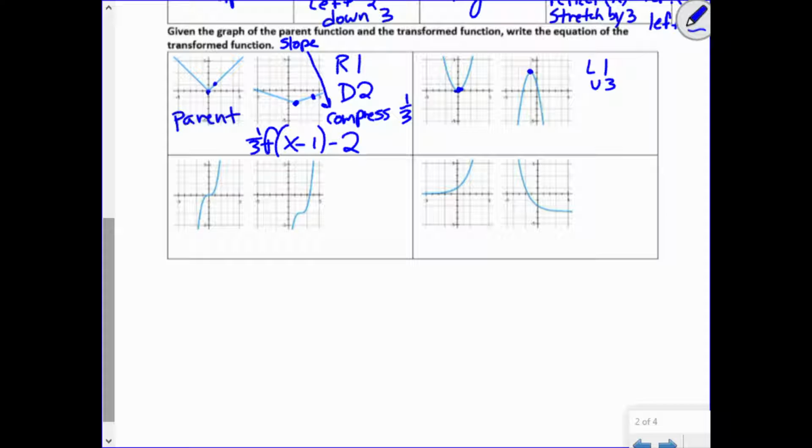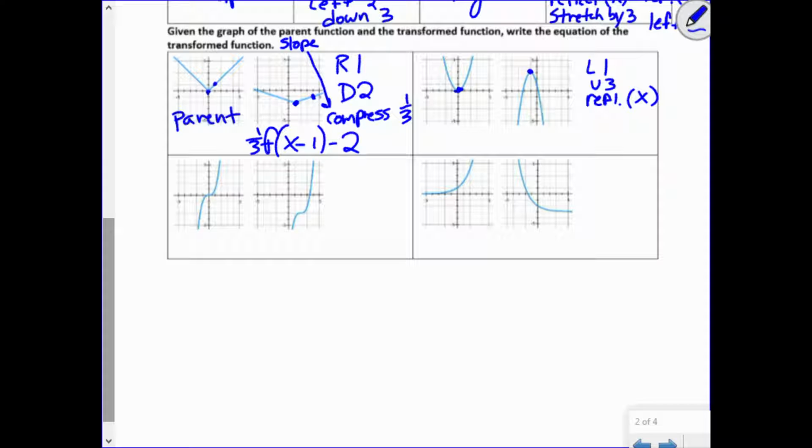Now, is there anything else that changed? It reflected, right? It was up, now it's flipped down. So which axis do you think I reflected it over? If I go like that, the x-axis. Because the graph is going right, the x-axis is here, and you're flipping like that. So I reflect over the x-axis. Are those the only 3 things that are happening here? No, it's not straight. See how it's a little bit skinnier than the original? What transformation would make it skinnier?